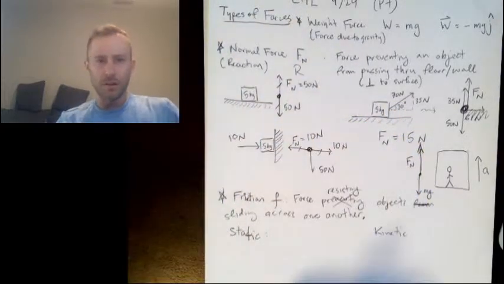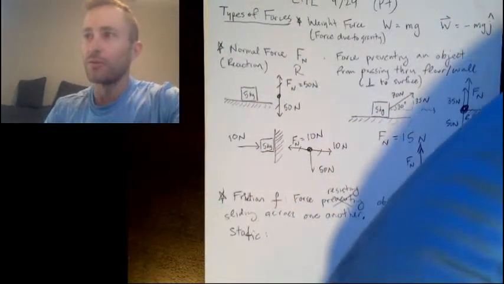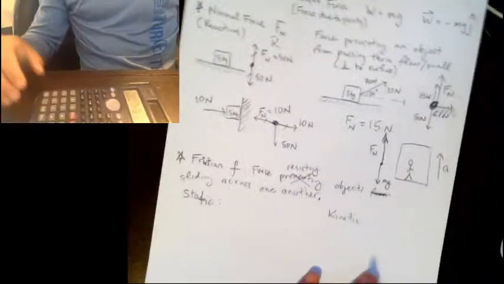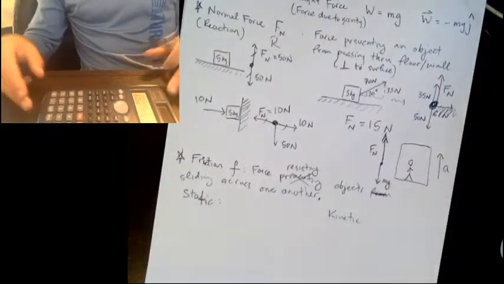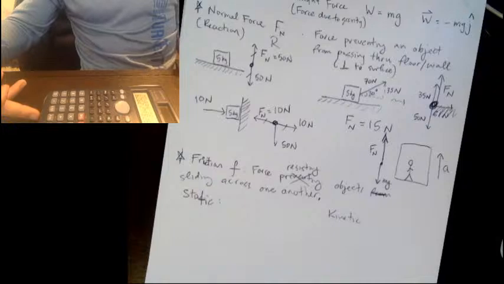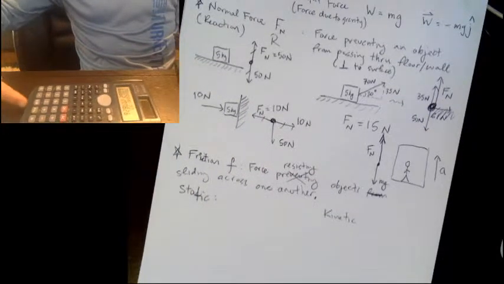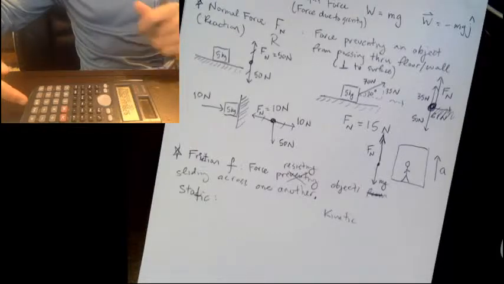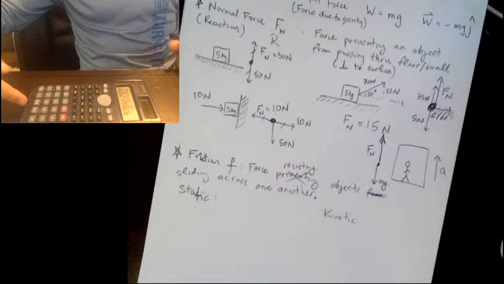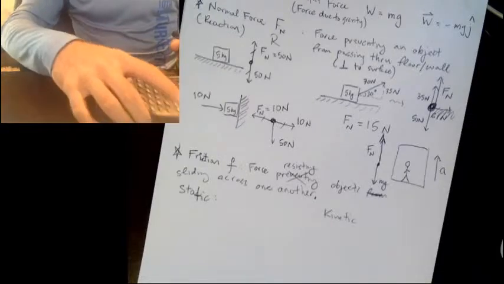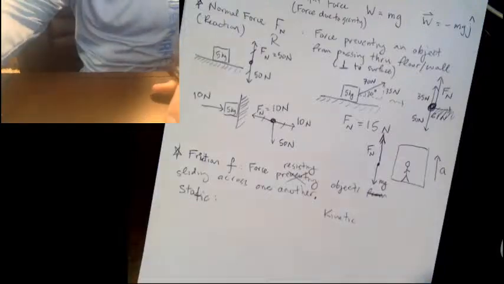So here's the idea. Friction is present. Here's my desk. Friction is present if I push on the calculator, whether it's moving or not. Okay? If I'm pushing on the calculator, which I am right now with a very weak force, there's friction resisting my push. If I push hard enough that the calculator actually moves, there's still friction.